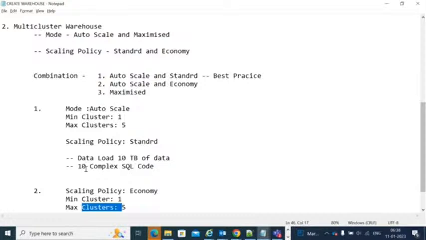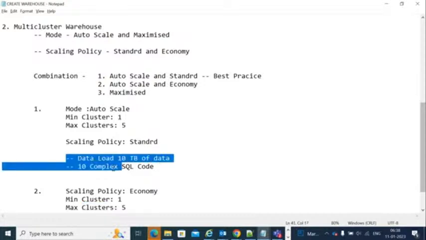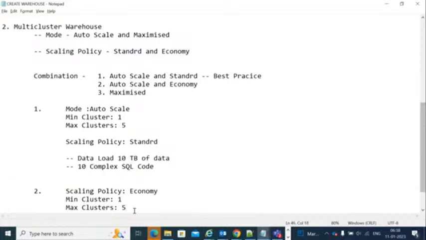I will tell you once again here. Based on the workload, based on the data load, it will increase the next cluster. Here it will wait for 6 minutes. It will internally calculate by Snowflake if the queries can be executed within the 6 minutes.